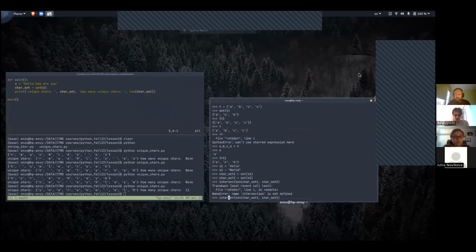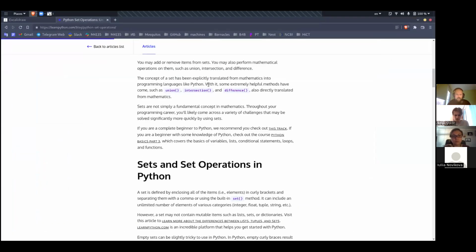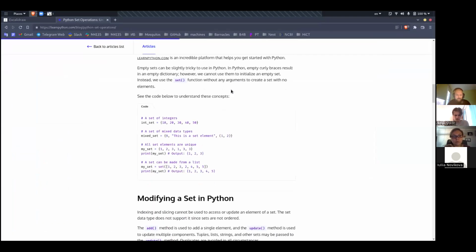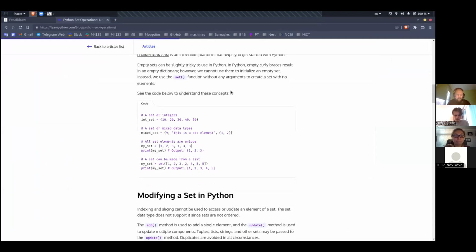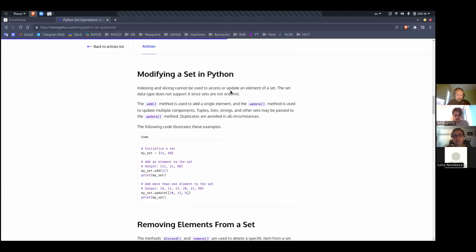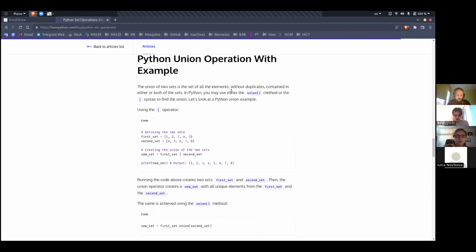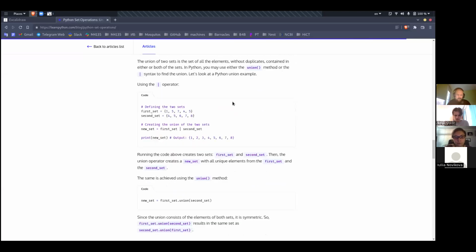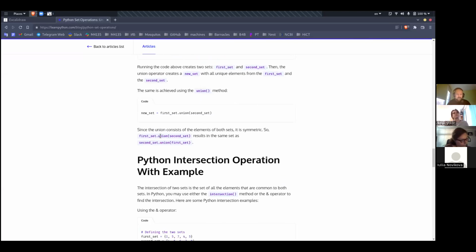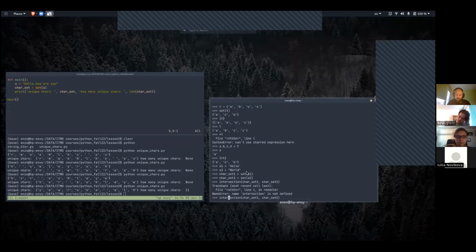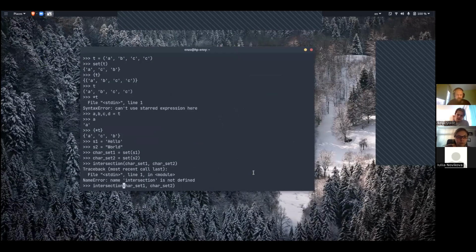Intersection. Okay, this intersection method can be called from the set.